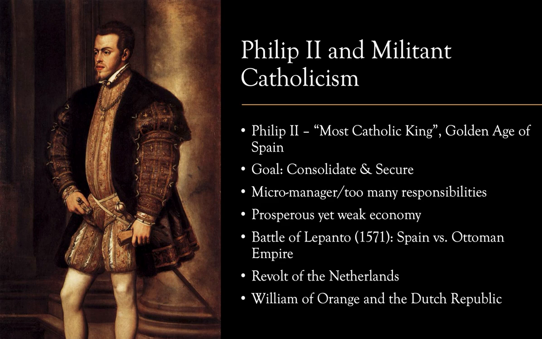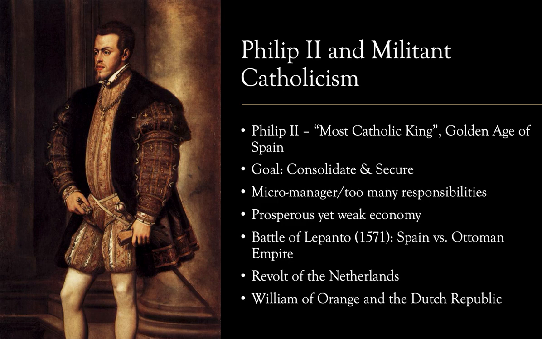However, he fell into one of the same traps that his father had. He basically had too many responsibilities as the King of Spain, and this led him to be more of a micromanager because he wanted to manage all of the governments and all of the departments himself. And this meant that he failed to distinguish between important and trivial matters. So he wasn't able to delegate, he wasn't able to differentiate between what was trivial and what was important. And this meant he became overwhelmed and he became less efficient throughout his reign as the King of Spain.